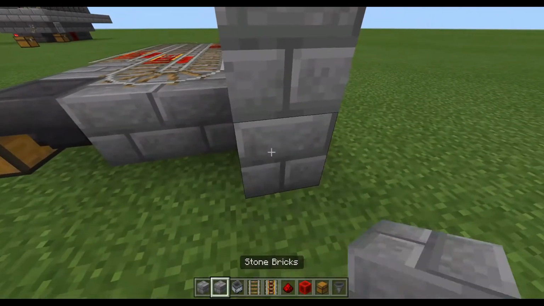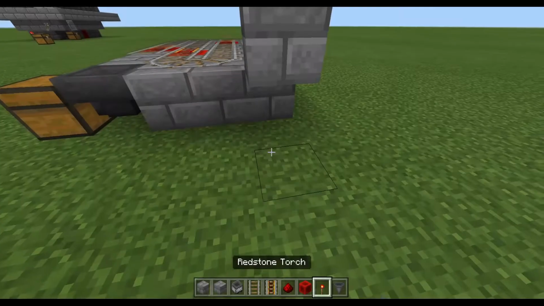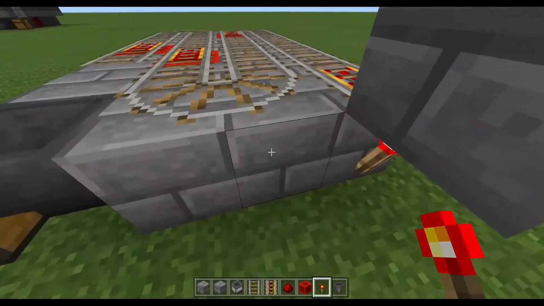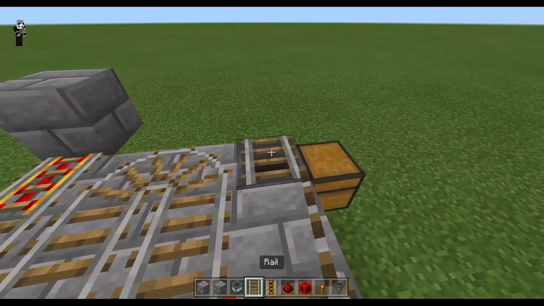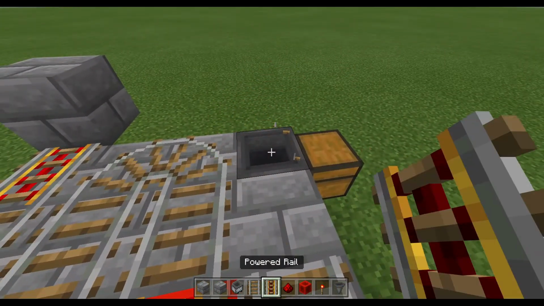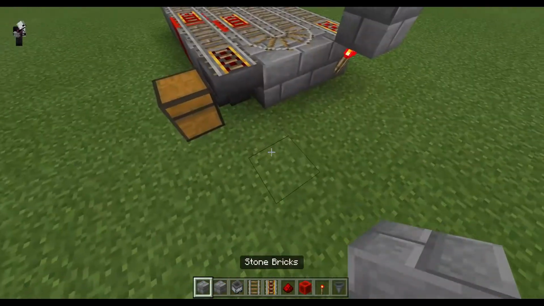So instead of using a block of redstone, we go in here and we get a redstone torch. We then put that under there, and that will power the powered rail. Now you just need to go in and replace the rails you broke with a powered rail there, and a rail there. Now you need to power this powered rail.